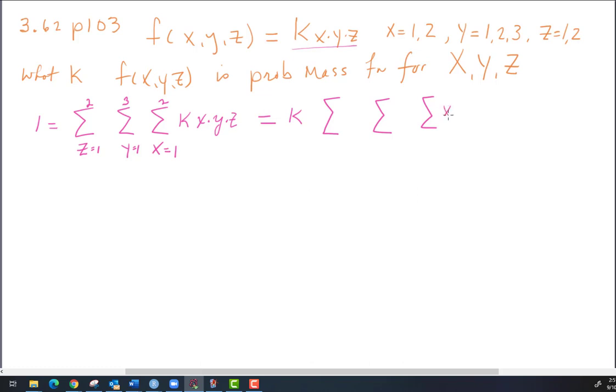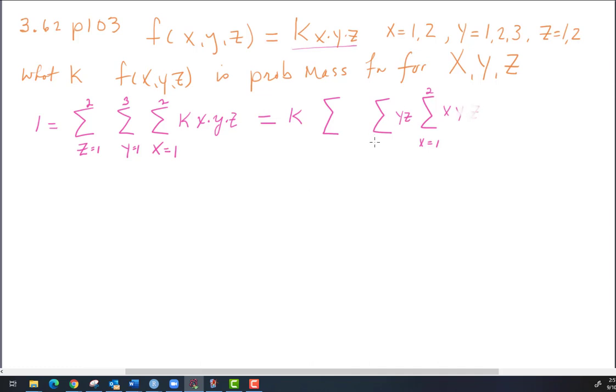And all I have left here is x and y and z. Now we'll put the indices on in just a minute, but I want to make this argument again for you. As x goes from 1 to, what does x go to? 1 to 2. The y and the z don't change. For the purposes of this summation, the y and the z are constant. So they can come out, and I can have a yz here. And if I take them out, then I don't have them here anymore.